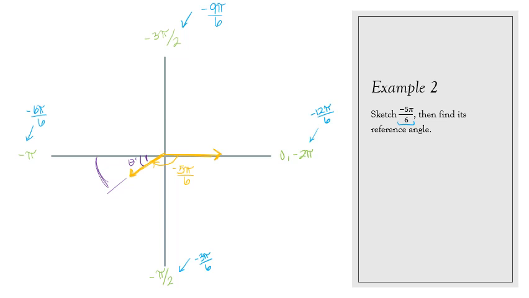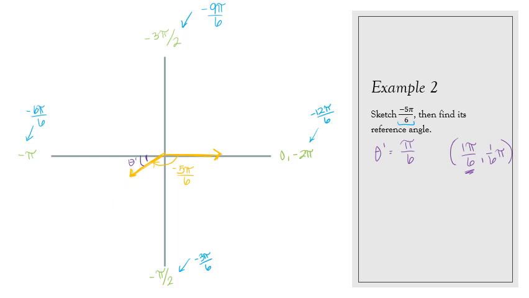I don't need to say it's negative 1 pi over 6 because a reference angle is always positive. So our theta prime here is going to just be equal to pi over 6. You could write that as 1 pi over 6 if you wanted to, or 1/6 pi, but that's kind of extra. We don't really need that number 1 in front of pi. But pi over 6 radians, that's how I would read my radian measure.